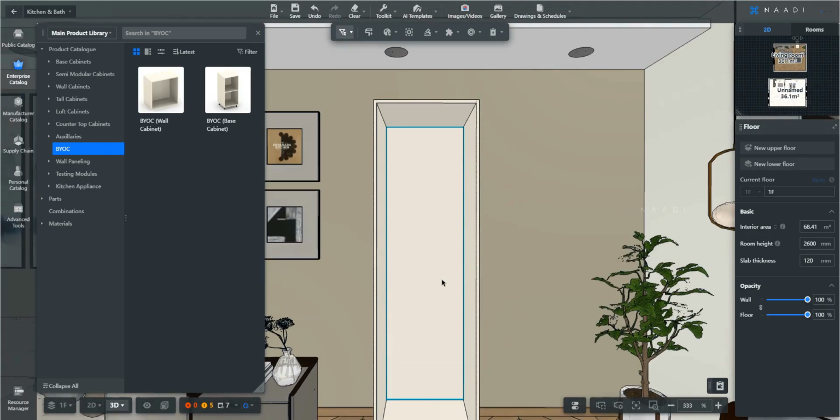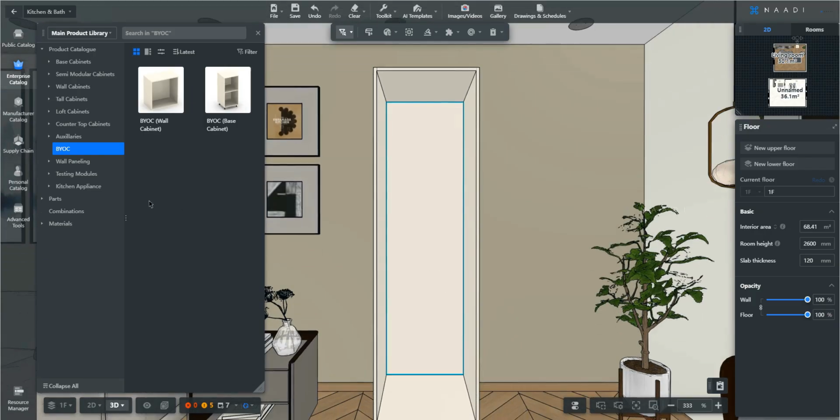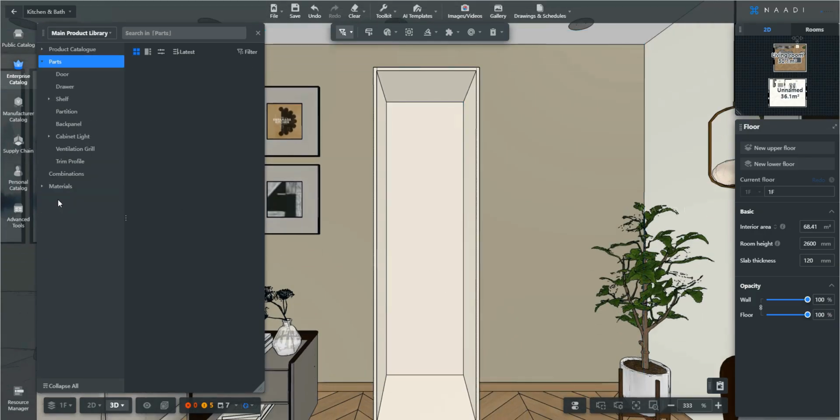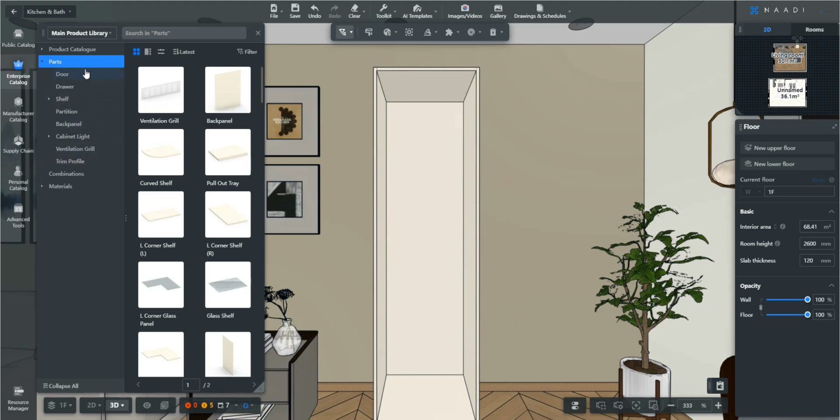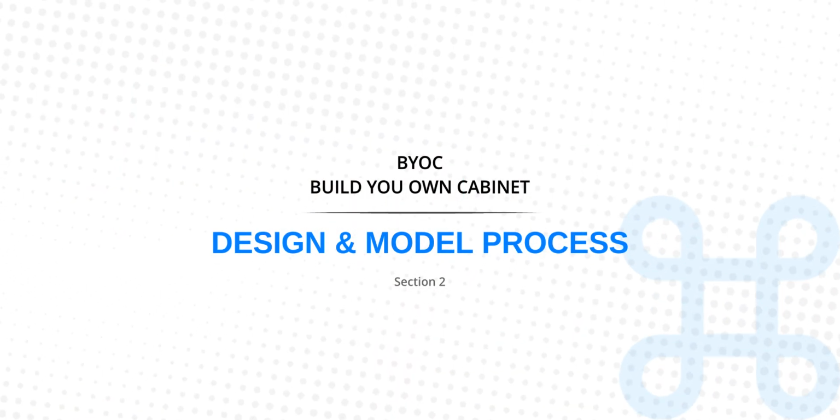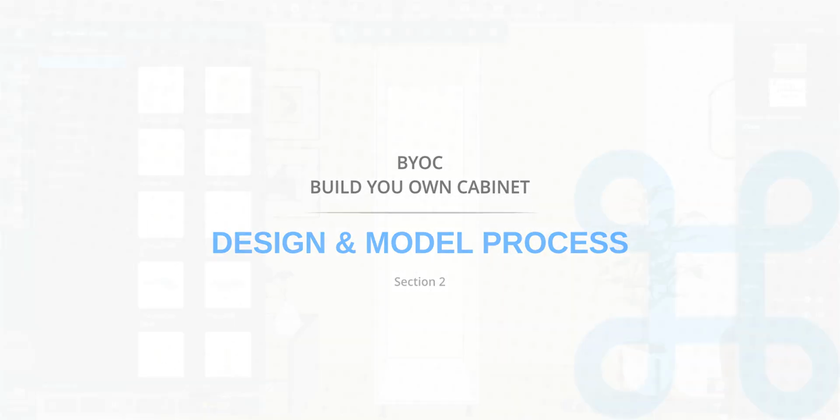And once your carcass is ready, now you can go to your parts here. And here you have different components which you can use to design not only your internals, but even the externals of your BYOC. First let me tell you how I'm going to design this simple cabinet.